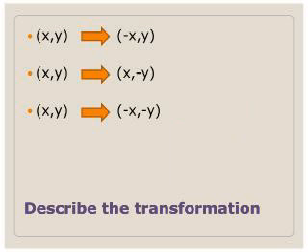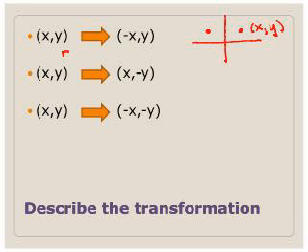Okay, another thing we want to look at is, can you describe transformations of graphs? So let's just take any point. Let's say we have the point (x, y), and we want to transform it to the point (-x, y). Well, can you tell me what kind of transformation we are doing? So our transformations from geometry are reflections and slides and rotations. If we look at the Cartesian coordinate system, let's say this represents (x, y). The point (-x, y) will be this point here. So the transformation is a reflection in the y.